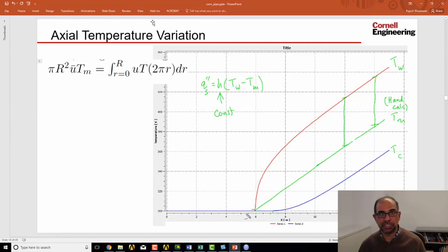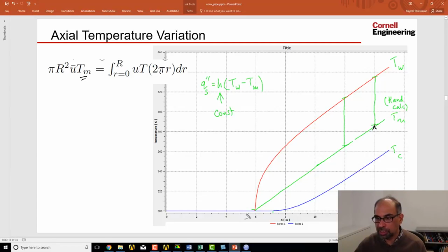So this is the definition of the mixed mean temperature, and there's a little bit of confusion in the notation here. I was calling this V sub Z, but in this case, it's called U. Sorry about that. And so this is the mixed mean temperature. If you look at the right-hand side, ignore U for now. This is the integral of the temperature over some cross-section at a given axial location. If you integrate the temperature over the cross-section and divide it by the area of the cross-section, you just get the average temperature. But here you also have this multiplication by the velocity, which you can think of as weighting by the velocity. So it's an average that's weighted by the velocity.